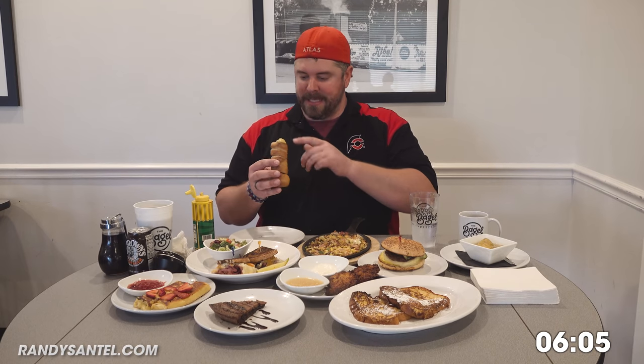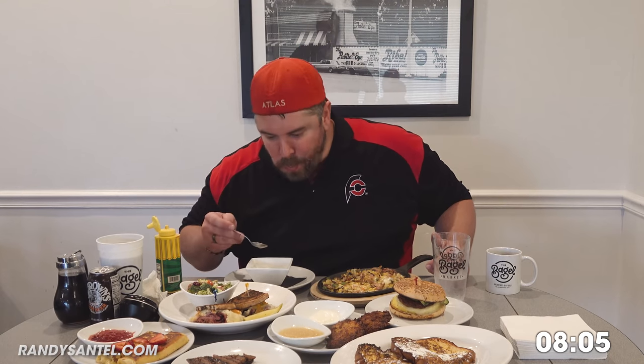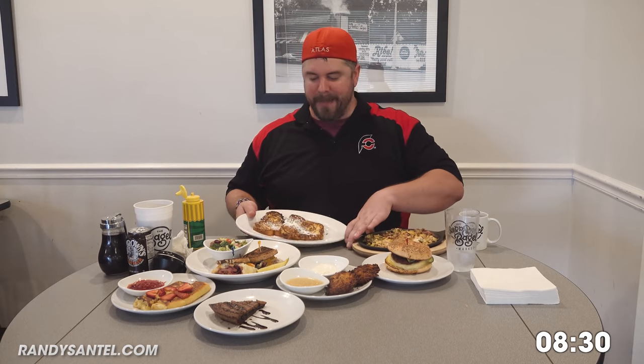This is basically exactly what it sounds like — a New York bagel dog. It is a big old hot dog wrapped around with their bagel dough. Let's do one of these matzo balls. That is good. We're going to do the challah french toast now with this fresh from Vermont syrup. Their Italian drip coffee is amazing.